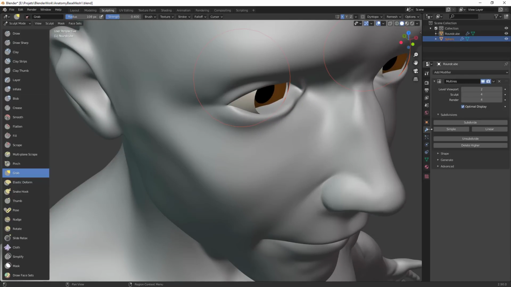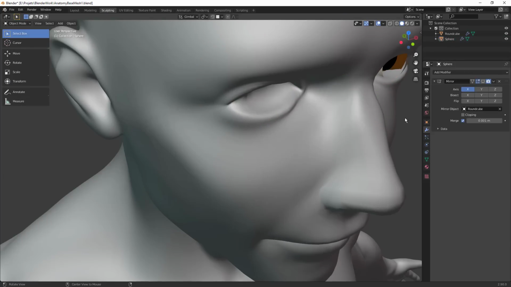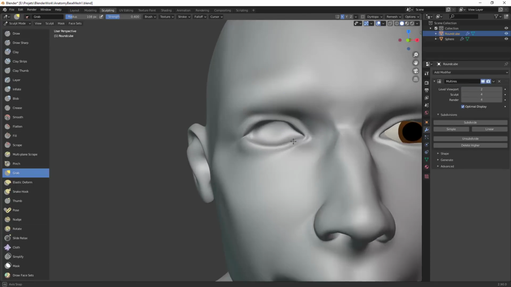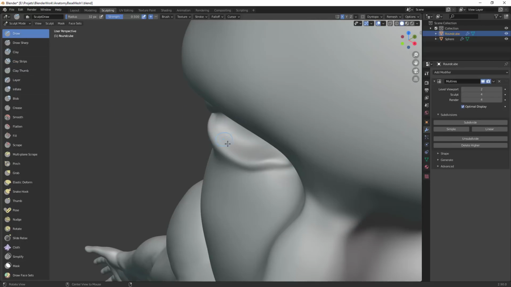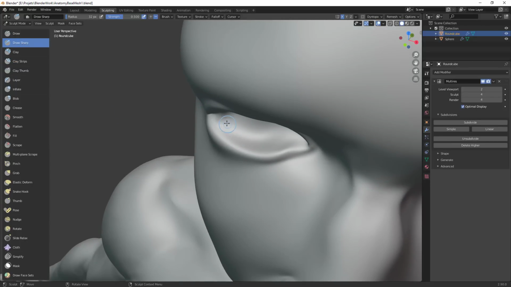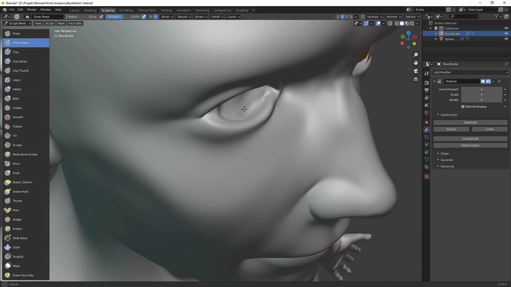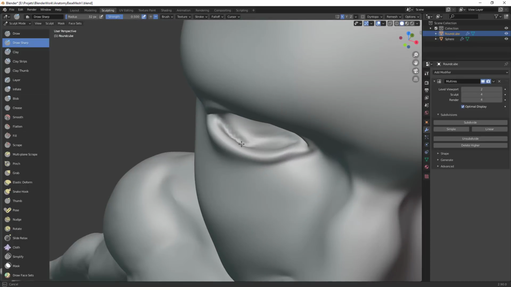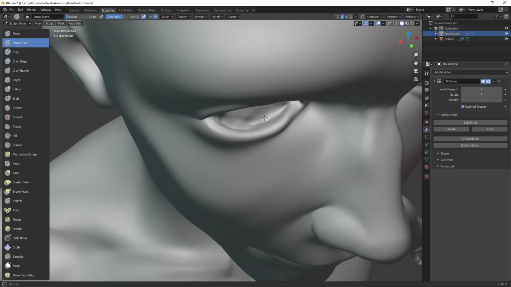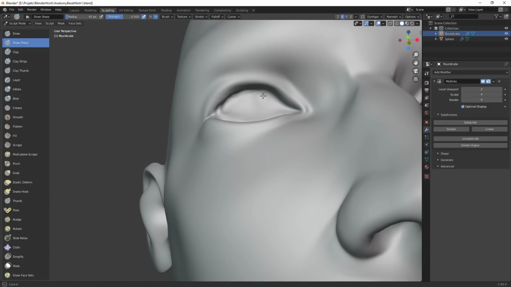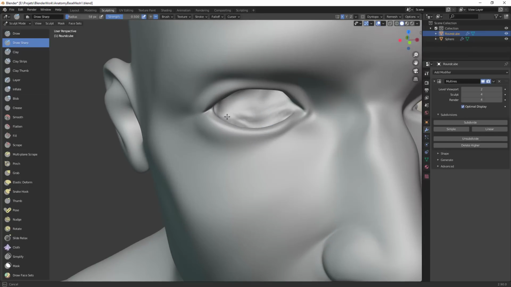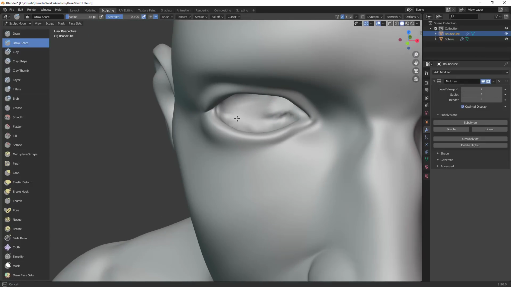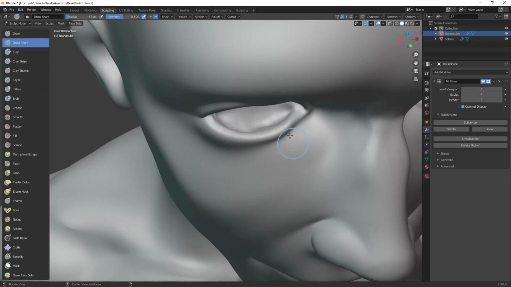I'm going to take my eyes. I'm going for a moment to hide the symmetry, a mirror. It's going to help me sculpt inside. And now I can use the draw sharp. It's easier for carving. I'm going to push this geometry far, really far, so we'll be able to only work with the necessary geometry. I can smooth a bit if I want to make it more homogeneous.